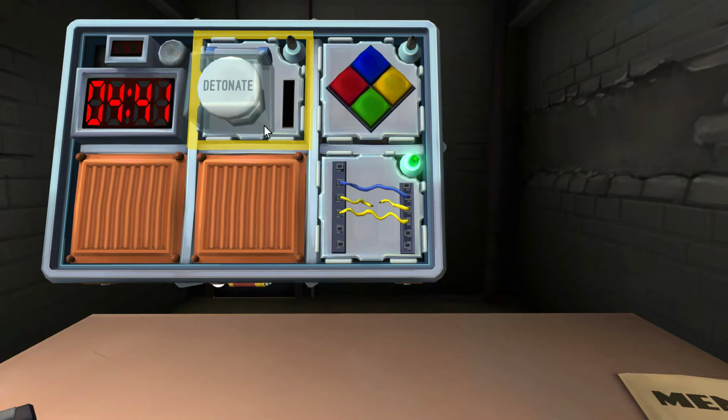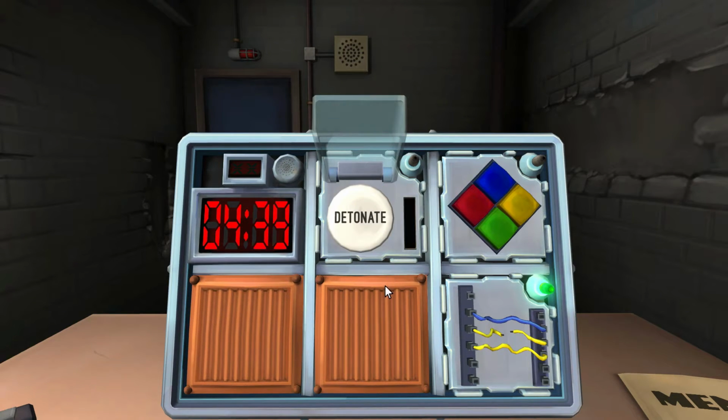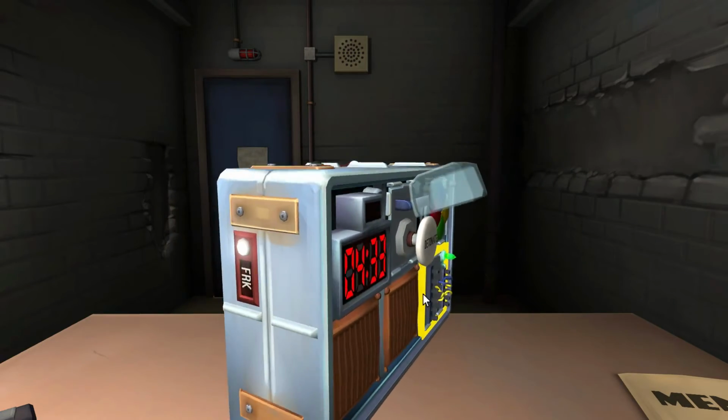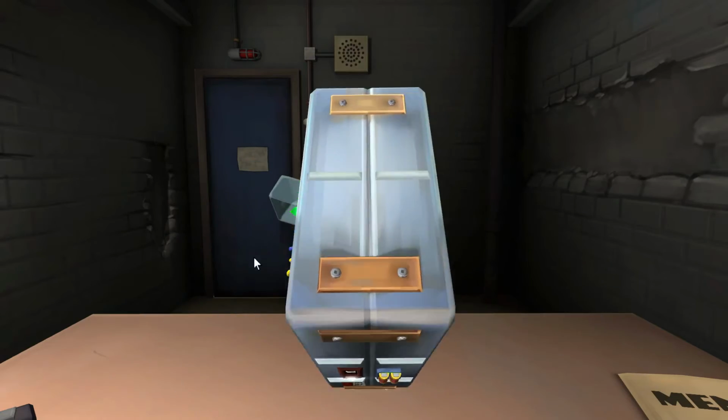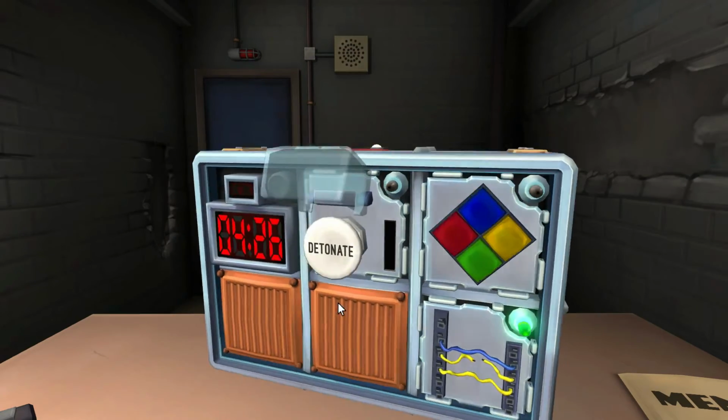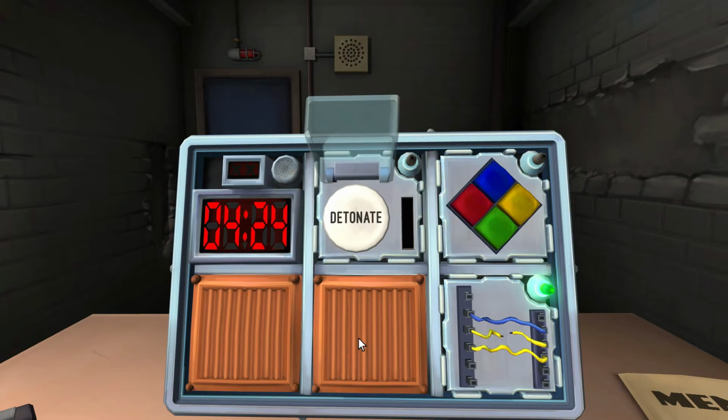What's next? Next, we got a white detonate button. If the button is white and there's a lit indicator with the label CAR, hold the button and refer to releasing the held button. There is not. Well, fuck. All right. Fuck. That's what I want to hear. Button feels... I'm keeping my calm. All right? I'm keeping my calm. Okay, well, stay cool. You're not the one that's in life-threatening danger here.